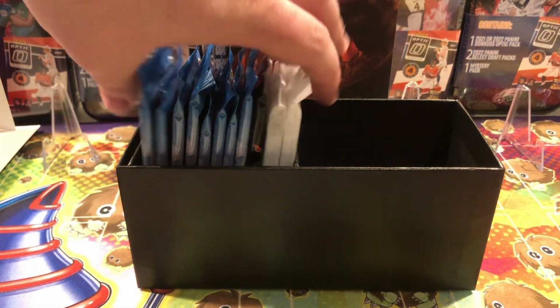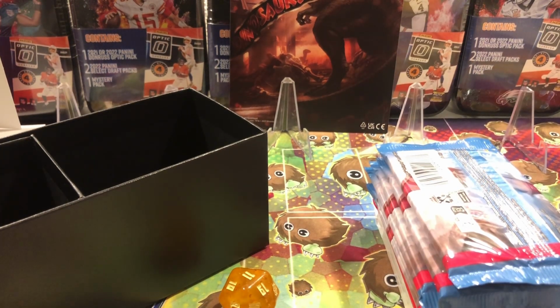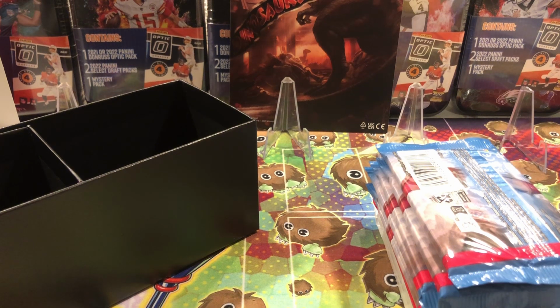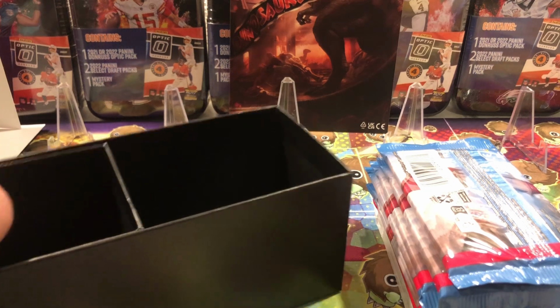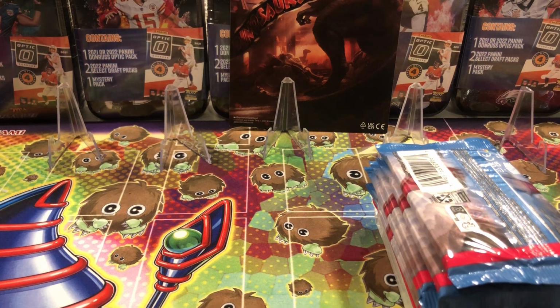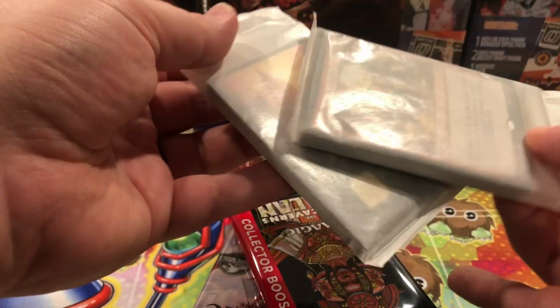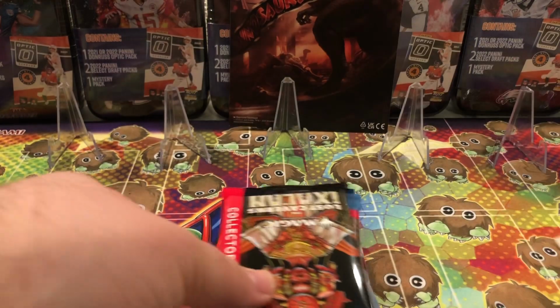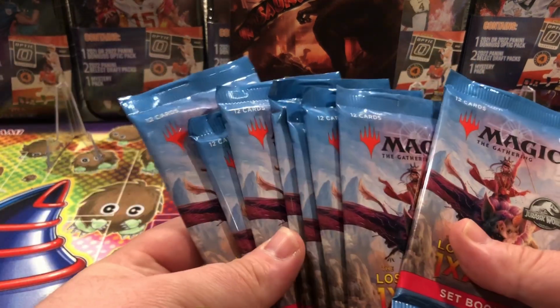All right. And then here's the packs. And then we got a dice. See what we roll. Number 11. Lucky 11. And then it looks like there's a deck box in here to separate. Not too bad. Move all that junk out of the way. Let's get into what we're here for. The packs. So I take it the foil is probably in one of these. Collector's booster. We'll open that towards the end. Let's get into the basics.